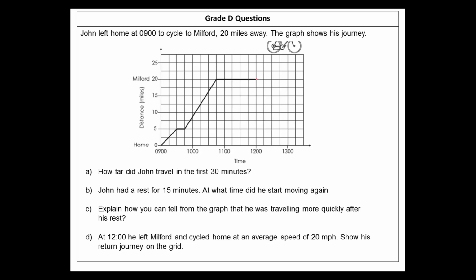And then he cycled home at an average speed of 20 miles per hour. They would just be expected to draw that on. So 20 miles per hour, well, he's 20 miles away and it's an hour to get there. It's really nice, except the fact I don't have a ruler. Almost pulled off. That would not actually score me full marks because, of course, not a ruler and not actually gone to there, but anyway. So hopefully that would be fairly straightforward for most students.